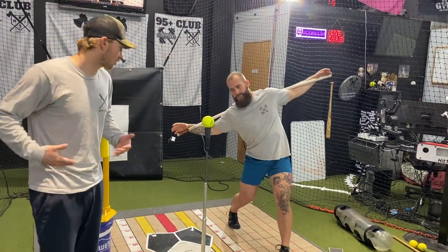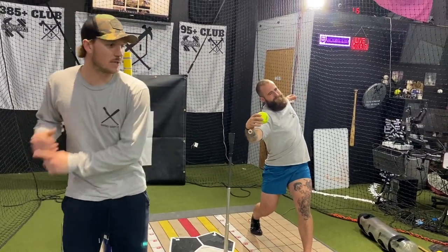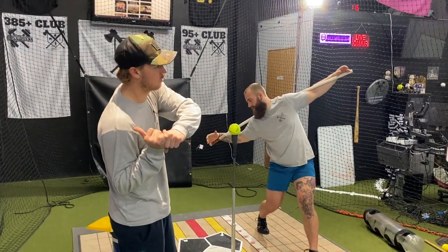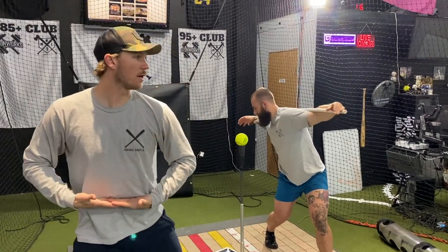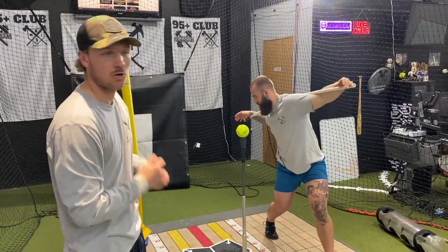The only difference is going to be how much hip hinge we have. From the belly button up, it's going to be the same movement. It's going to be a turn of the body, and then if I had my bat with me, release the barrel. Now if it's a high pitch, I'm right here. If it's a low pitch, the only thing that changes is how far I stick my butt out. A little bit lower pitch, a little bit more butt up there. Outside of that, belly button up, it's just a turn, and then a release of the barrel.